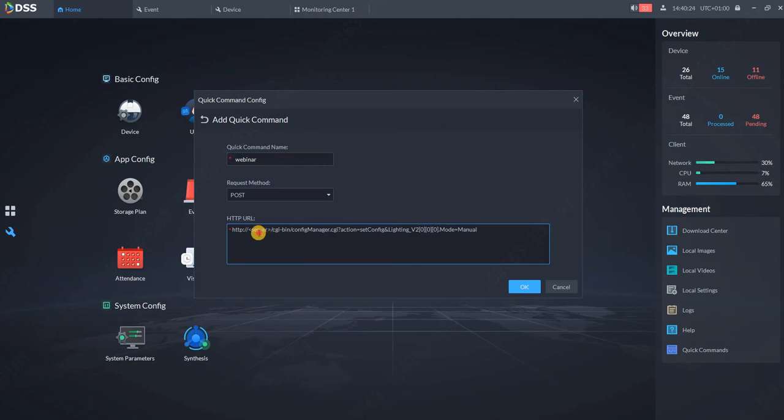Now I need to change this server actually to the username and the password for the camera. So let's do that. So username, password, and IP address of the camera, and click OK.